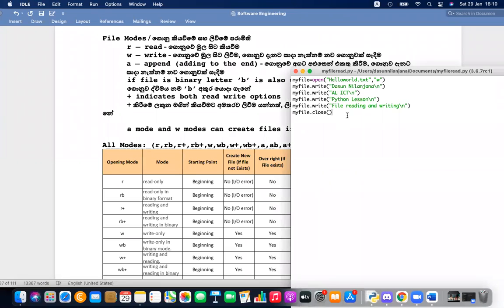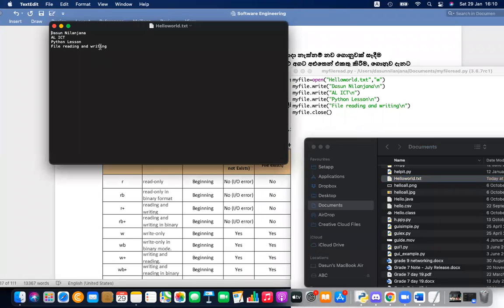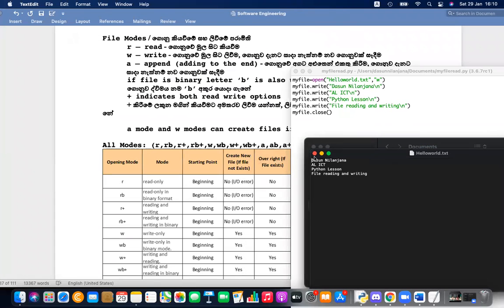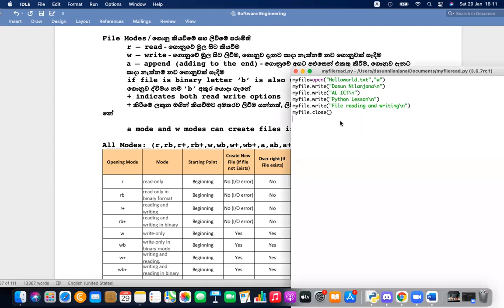Overwrite means it will write on top of the previous file, so no new file will be created. Please write down.